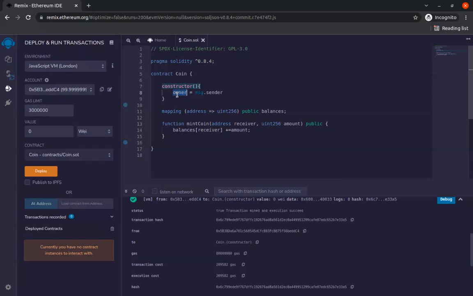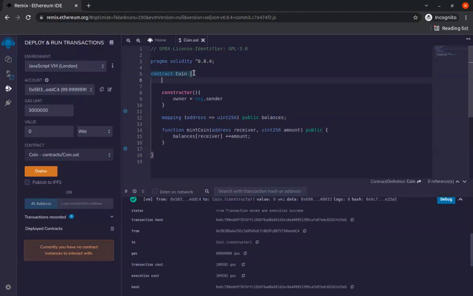Well, remember we've said this is the owner, right? But this owner is not defined. We have not defined this owner. Is this owner an integer? Is it a number? Is it a string? Is it a struct or whatever? We do not know yet. So we are going to say this owner is going to be an address. Of course, it's an account, right? So we say address owner, and this works for us.